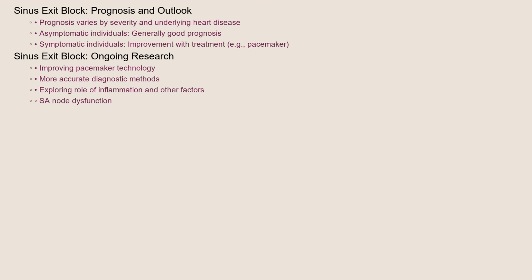The prognosis for individuals with sinus exit block varies depending on the severity of the condition and the presence of underlying heart disease. Asymptomatic individuals generally have a good prognosis, with appropriate treatment, such as a pacemaker. Symptomatic individuals can also experience significant improvement in their quality of life. Recent research has focused on improving pacemaker technology and developing more accurate methods for diagnosing sinus exit block. Studies are also exploring the role of inflammation and other factors in the development of SA node dysfunction. These ongoing efforts promise to improve our understanding and management of this important heart condition.